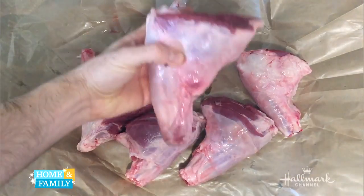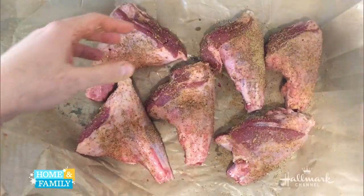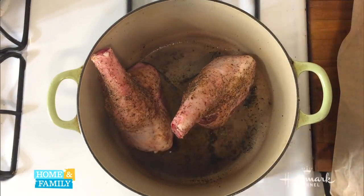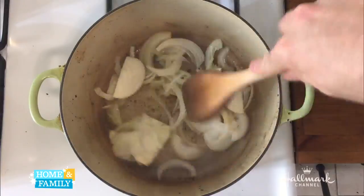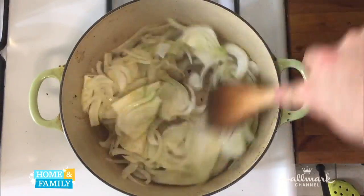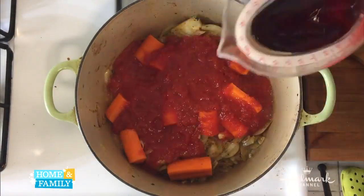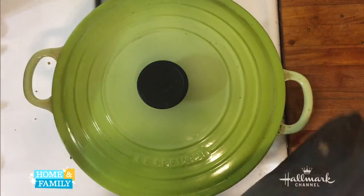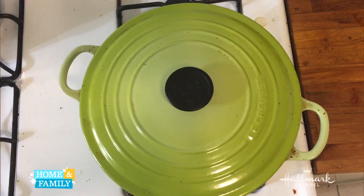I actually did this at home earlier, so you can get a look at a really quick way to braise at home. I've got some lamb shanks. You always want to season before you start searing — get some salt and some spice rub on there. We're going to sear it; make sure you start with the cap so you don't forget that top part. You want to get some good color on there. We're adding a little bit of extra olive oil, then we start with a base of aromatics — some onions and some fennel. Stir that around until they're soft, then add garlic and parsley, a little more spice mixture, some carrots for sweetness. Then we add tomato sauce and red wine, put the lamb shanks back in, cover it up, and put it in the oven at 300°F — a very low temperature — for a couple of hours.